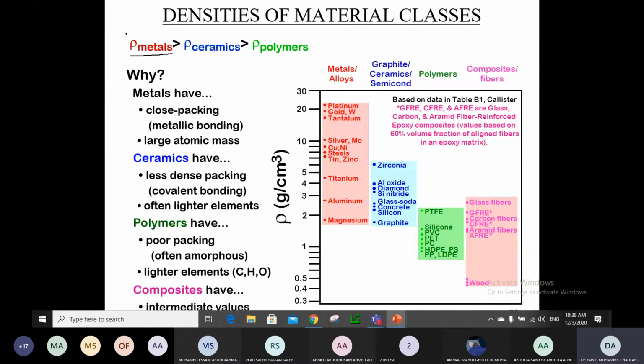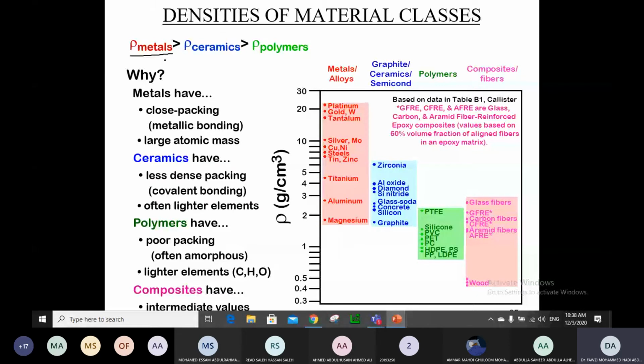So we talked about the densities. We said densities of metals are bigger than the densities of the ceramics and bigger than the densities of the polymers. This is basically due to what? First of all, we know that the densities of the metals are higher than the rest of the materials due to the three reasons we have covered at the beginning of this chapter. We said metals are more dense than the other materials because of what? Because we have basically only one type of atom there. The second, the metal's type of bonding is not directional, so that it can adjust itself to increase its packing.